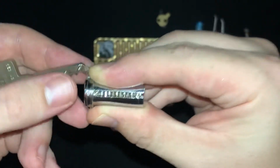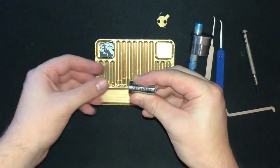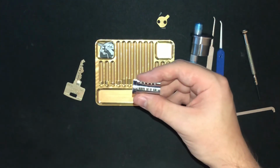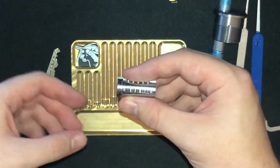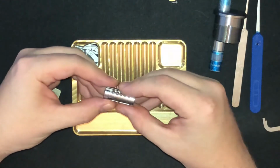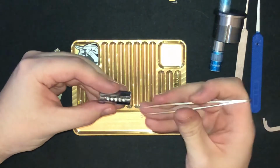And these side pins, I mean, the milling on them is just so sharp. I don't even know how to explain how sharp it is. But there is no option to bully these things as much as you want to. You have to work completely on tension. And if you drop something, you just got to deal with it.